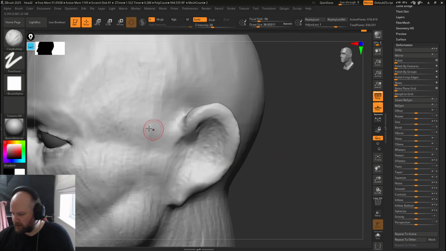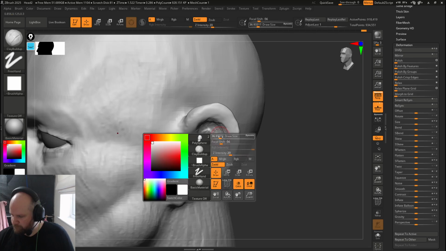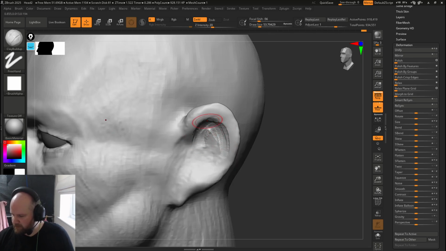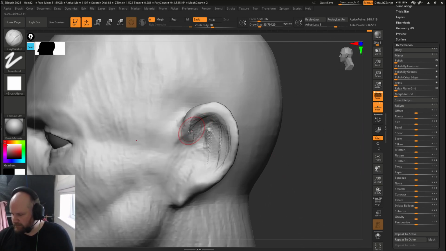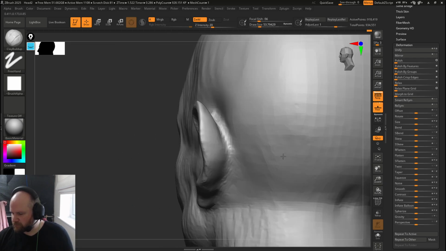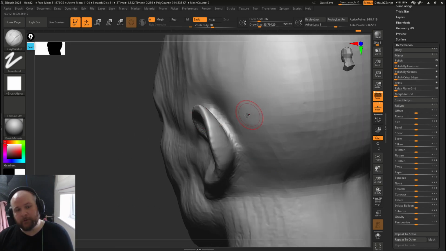Now, one thing I'm going to do straight away is make sure I've got symmetry on, which I have. I'm just going to start chiseling out the ear. Bit of a bigger brush. One thing that I often do, and have to go back and rework later on, is I make the rim of my ear too thick. I don't make it thin enough, so I'm going to push that back. I'm also making sure I'm not pushing through to the opposite side, because the same thing's going to happen as I was talking about before. Your meshes will get too close to each other, and then when you Dynamesh, you'll get holes in them.